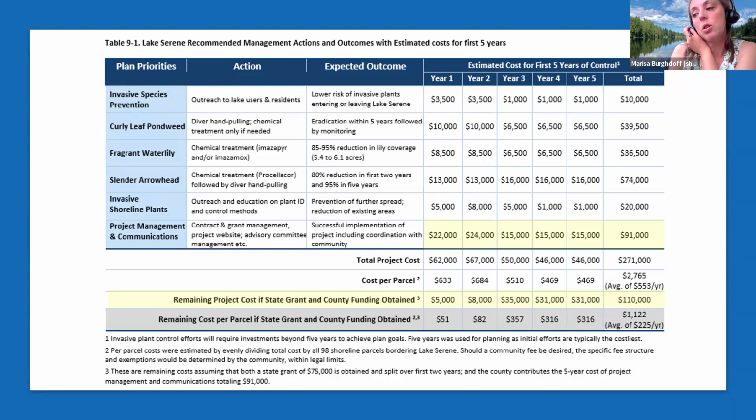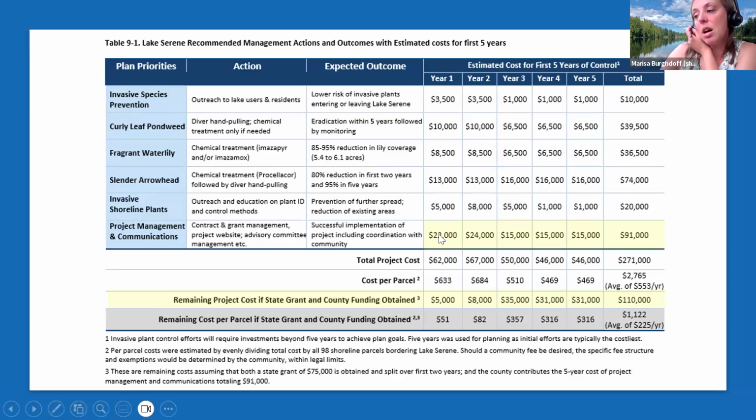One, as I mentioned before, you have to be an entity to apply for grants. And two, if you're trying to do something holistically like fragrant water lily, you need to have a permit to treat it all. In order to get a permit, you have to have express permission from the landowner and be the bottomlands landowner. So it's really difficult on that one in particular. This is why we've been directed to help lake associations do this.